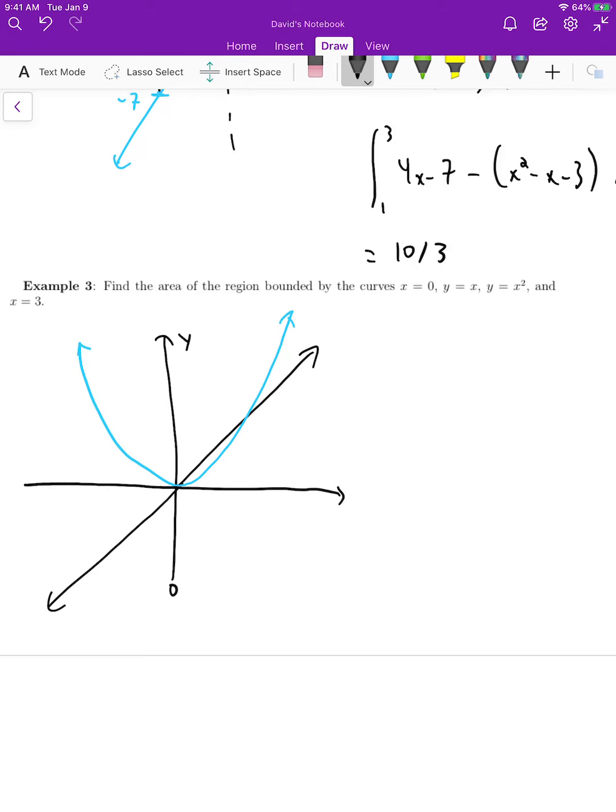There we go. Okay. So here's x equals 1. I'm going to butcher my scale. I'm going to put a 3 right there. And so now the area we care about is trapped there, but then there's also some area trapped over here. And then it stops at x equals 3.